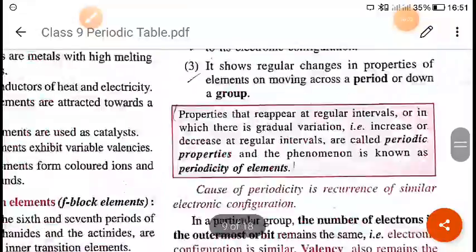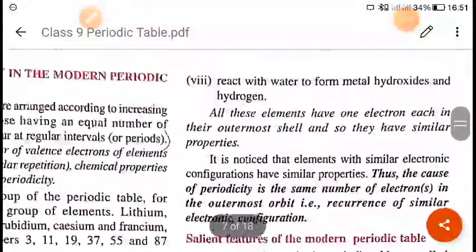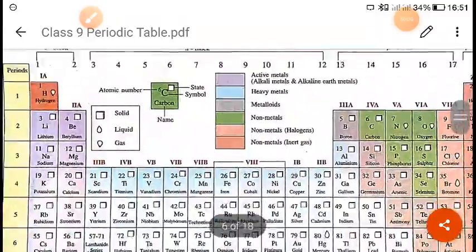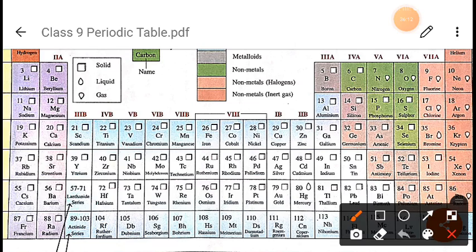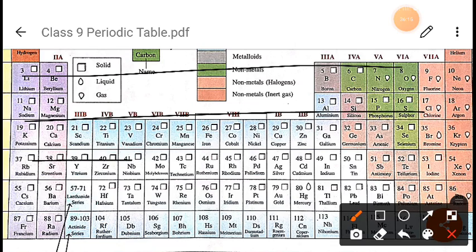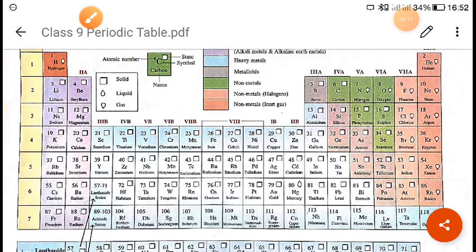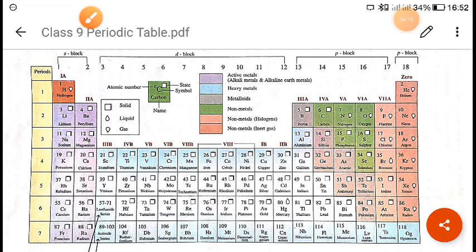You can see, as you can see. So if you are taking the example of a group, if you are moving from here to here, like this, at that time you will see that the reactivity, when you talk about the reactivity, it will first decrease up to group 14.